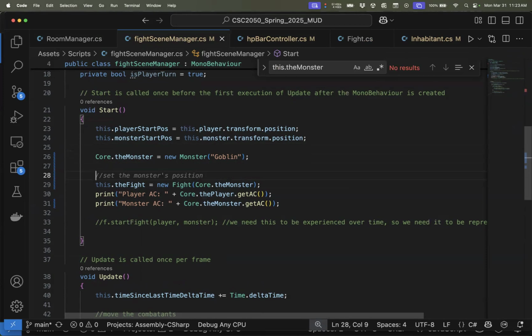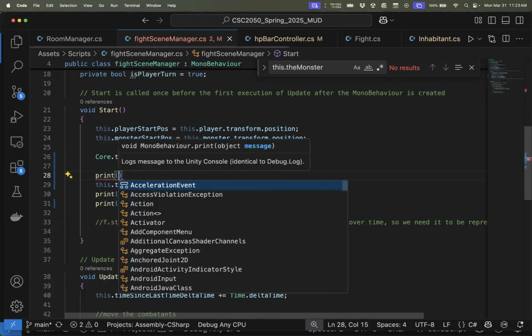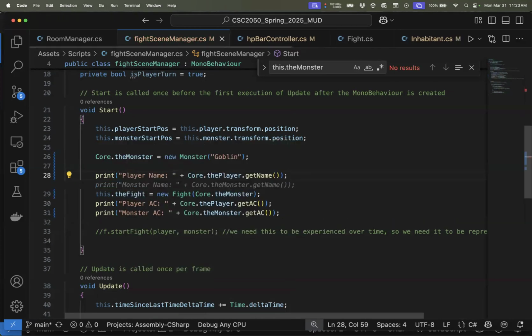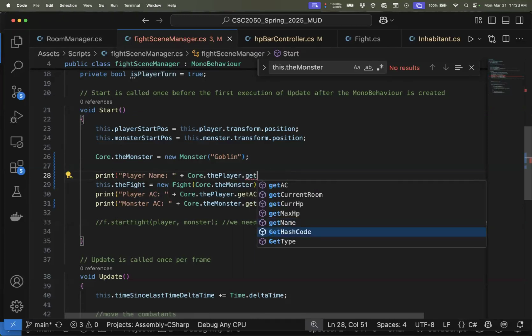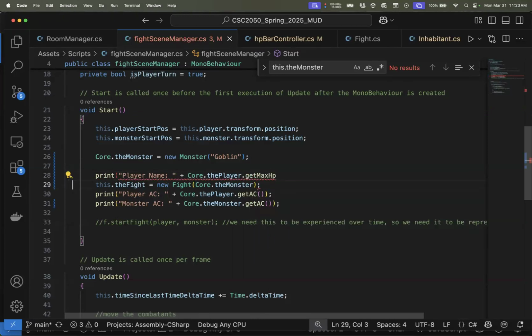We could also throw some text associated with our hit point bar that shows the current hit points if that would be beneficial to us as well. But let's just see it output here. So we're going to say print player get max HP.